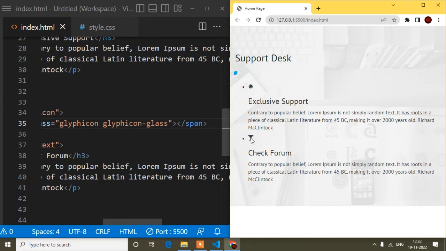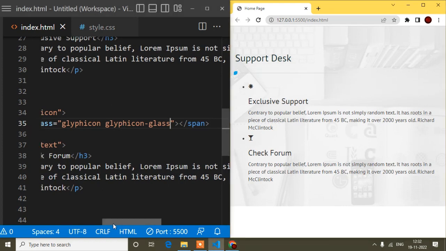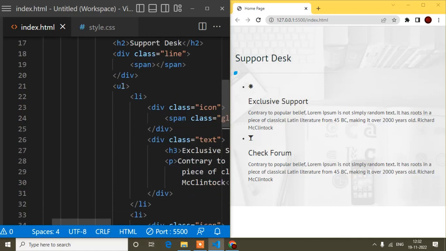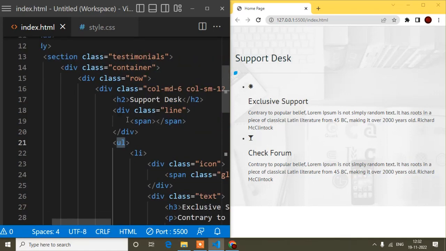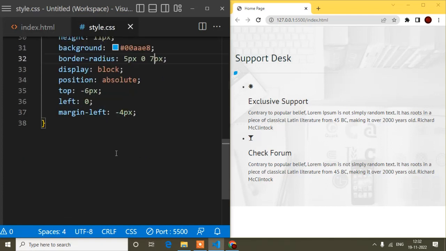Now I will add the design for this. First of all, I will add the CSS for the ul tag. Here, if I show you, this is the ul tag, and the parent of this ul tag is this col, but I will not use this col because it is a common class I can use in other places also. I will use this testimonials, so testimonials and then the ul tag.